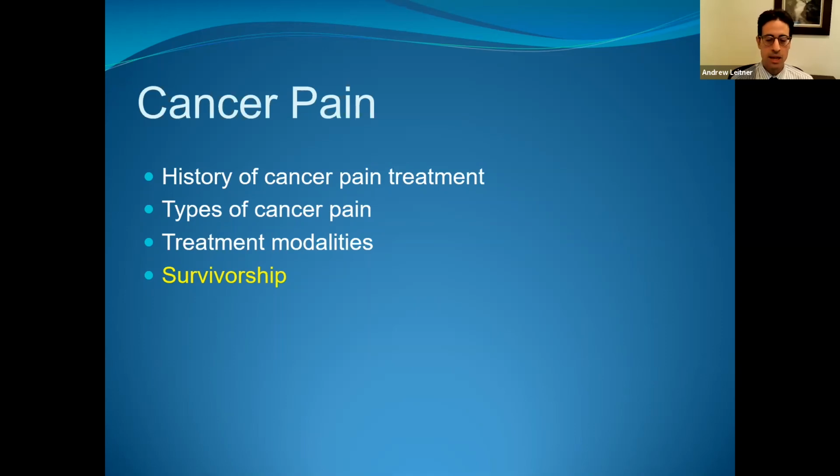I will say that to the extent that cancer does affect patients later in life, someone who has not had an addiction or substance use disorder by the time they're 40, 50, 60, they are unlikely to develop it just because we've started them on opioids. This is part of the reason why we tend to see more issues with substance use disorder, primarily with opioids and cancer pain, in younger patients.